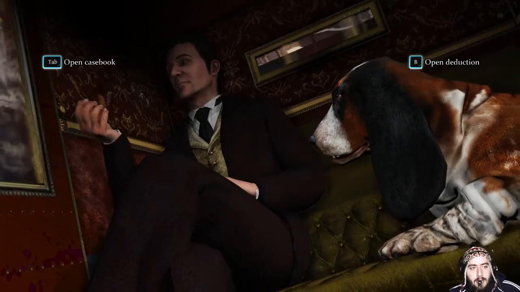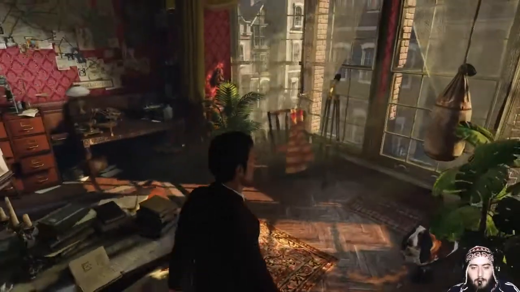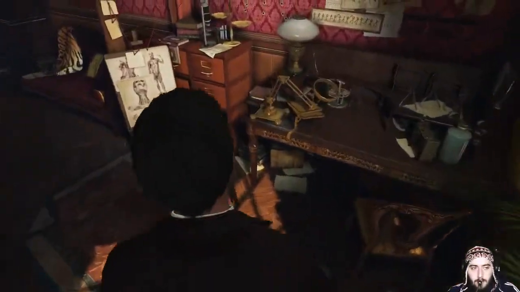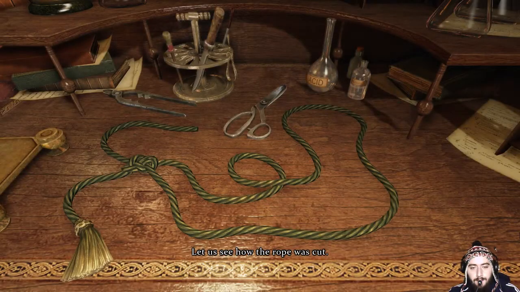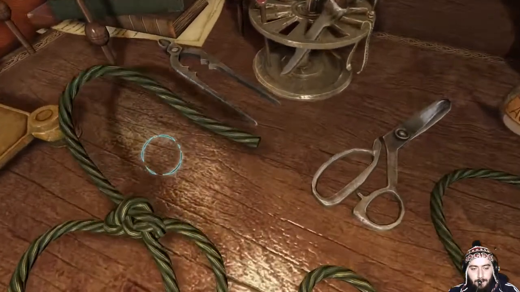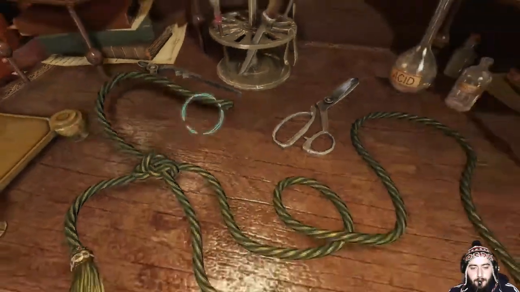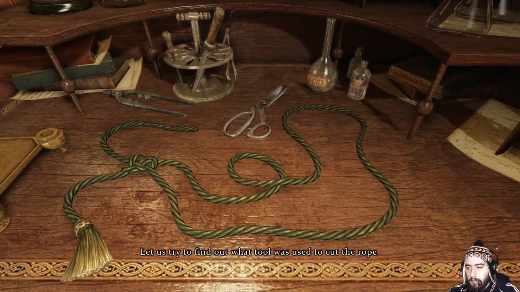I don't know why, but I hate this loading screen. It's killing me. Let us see how the rope was cut. I think that with this we're gonna conclude the case. The rope fibers at the end are smoothly cut. Let us try to find out what tool was used to cut the rope.